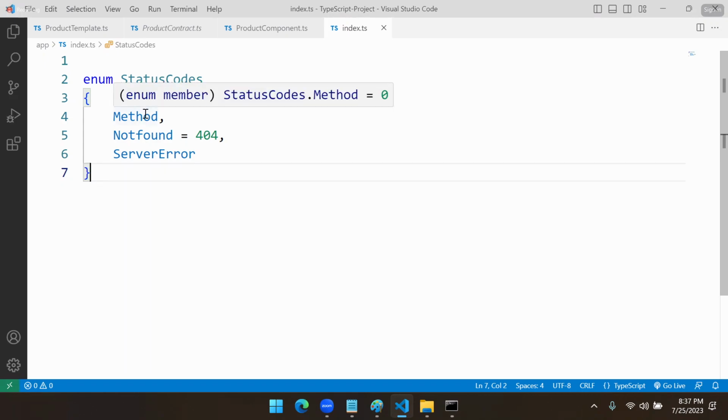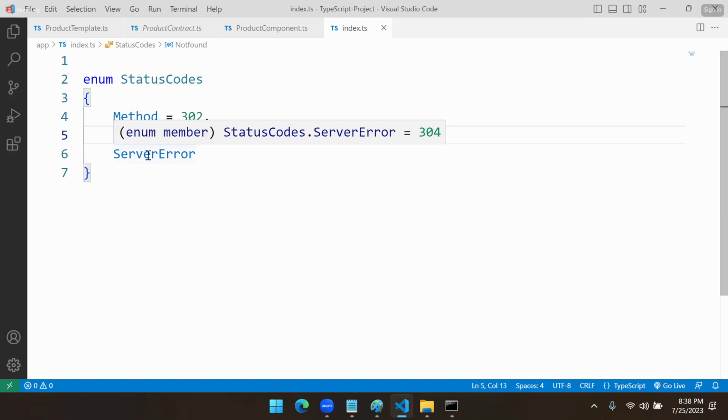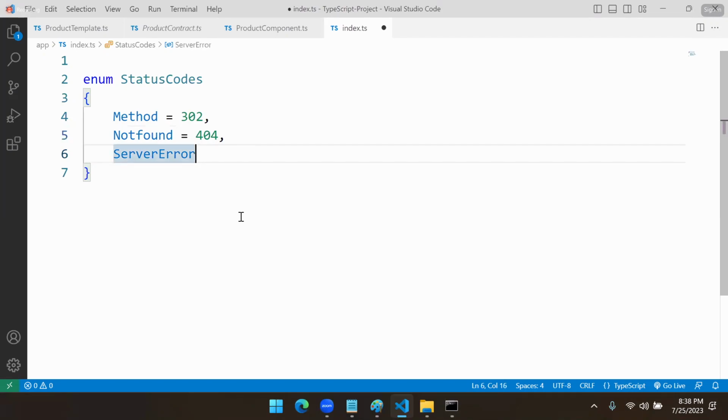If you initialize, then it will be initialized to 302. That is initialized. Then this is 404. Then this will be 405. Now, if you don't mention the initialization here, then what is the value for not found? 303, and server error is 304. That means it will go and implement the values one by one. That means it is a collection of constants. So you can configure the collection of constants. You can define anything or you can leave them. Automatically they take the implementation.